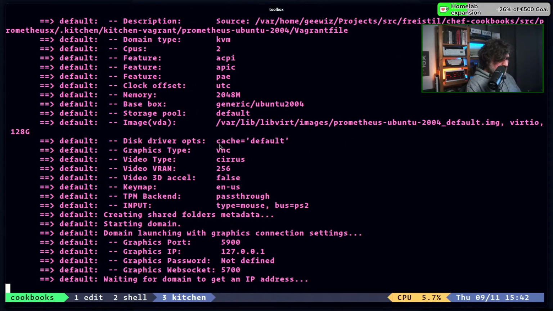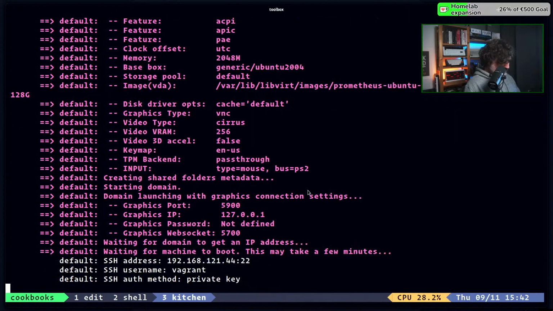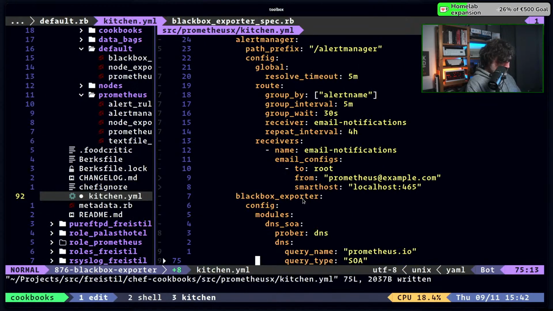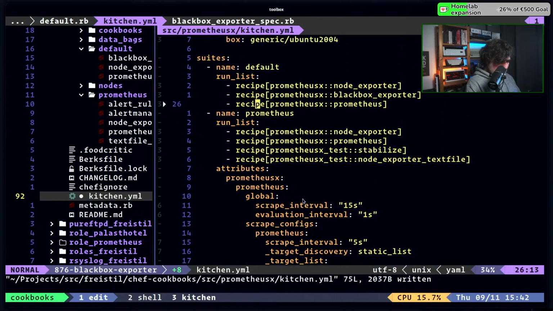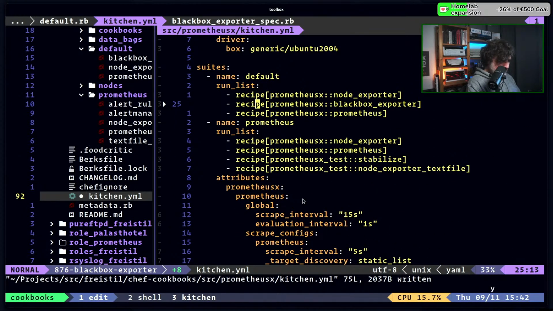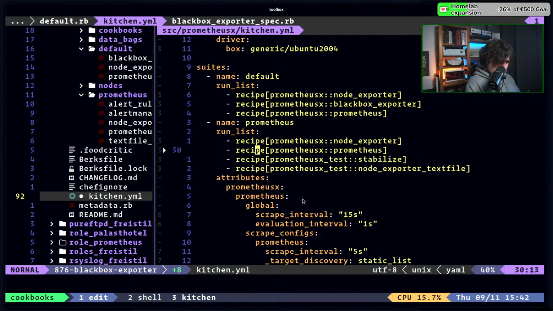Which doesn't include blackbox exporter setup yet, because it doesn't call the required recipe.